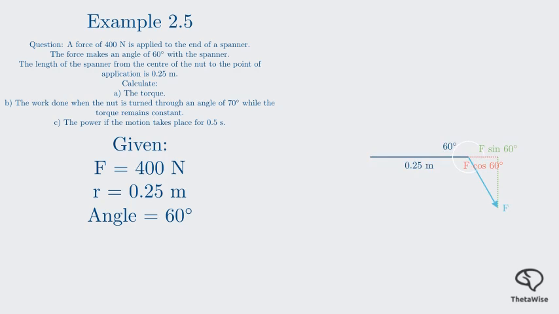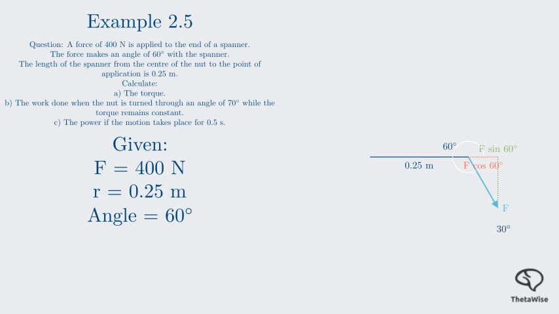We need to find the component of this force that is at 90 degrees to the spanner. This component will cause the rotation. Looking at the provided solution, it uses an angle of 30 degrees. This is because the solution is calculating the force component along the vertical axis, not the component perpendicular to the spanner directly. Let's find out why.